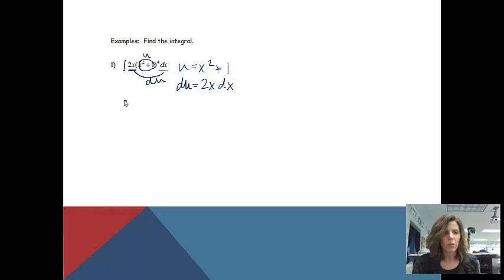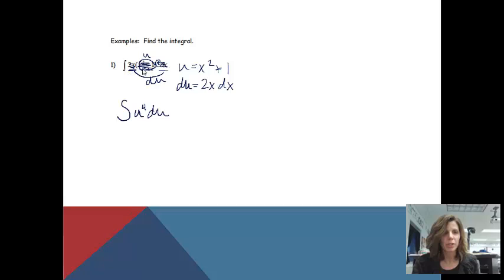So now what do I have if I did that? The first thing is that I have a u in the problem, and notice I have done nothing with this 4 right here, so that 4 is still there, so it's going to be u to the 4th, and then the 2x and the dx are going to be replaced by the du. So I'm going to cross out: we called this u, we called the 2x and the dx du, and I did put it to the 4th power.